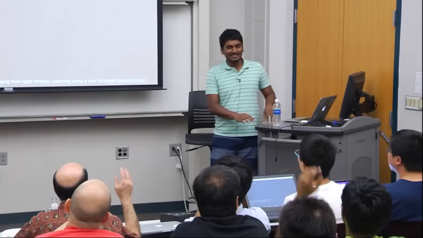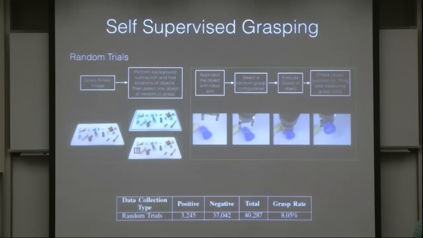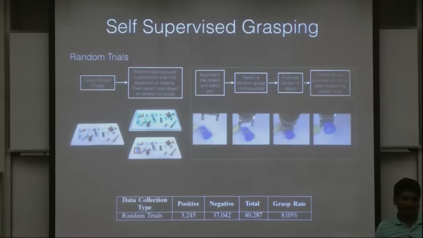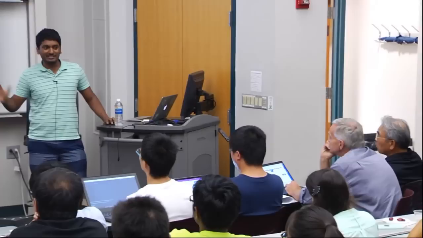[Question]: What was the proportion of negatives to positives? If you do it completely randomly, the grasp rate is around 8%, so only 8% of the time you actually grasp an object. But if you use this model and keep collecting more data — we also have a reinforcement setup where we use the model to gather more data — we get around 30% to 40%. And then during testing we go up to 60-70%.